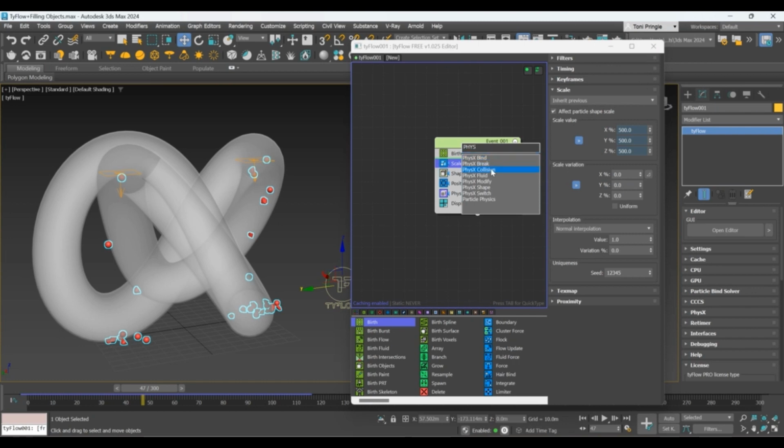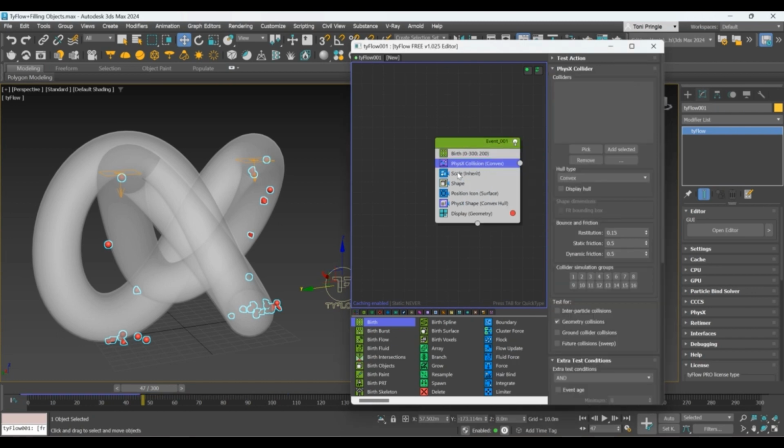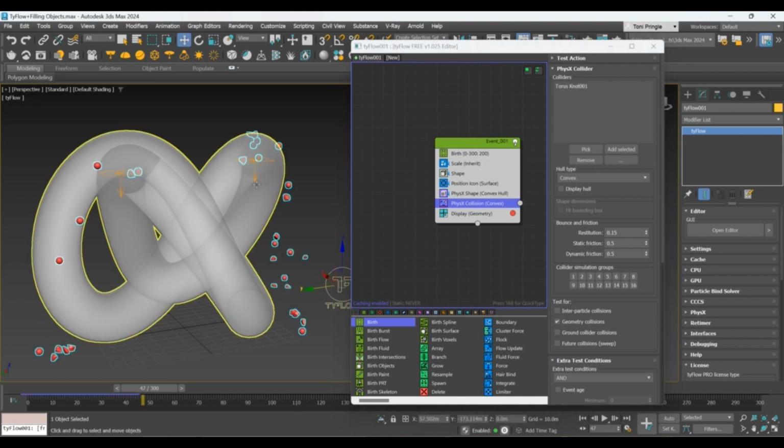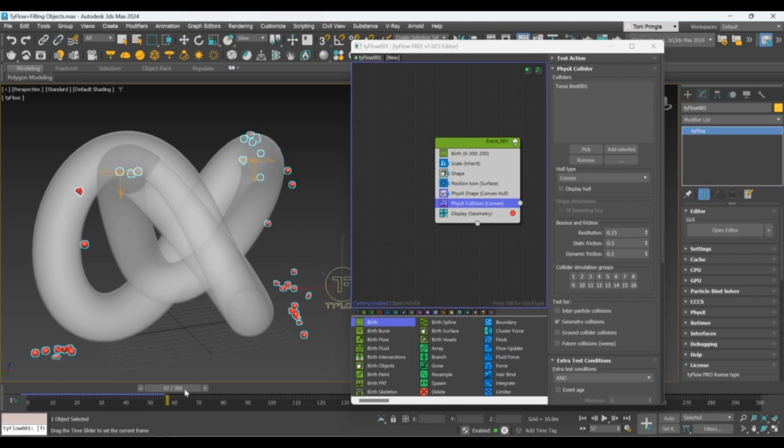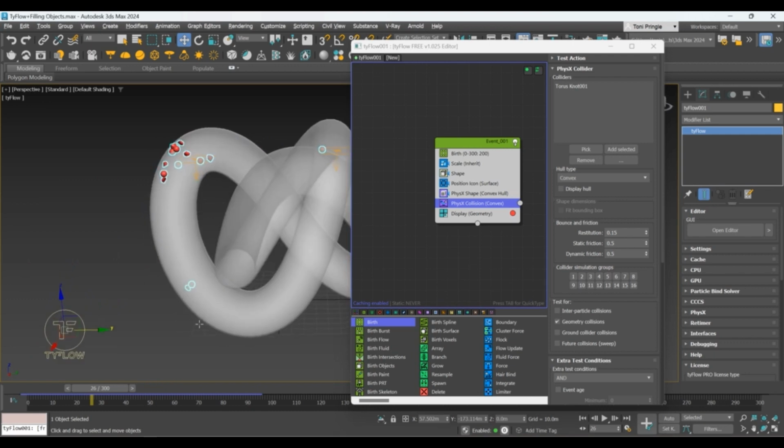Add a physics collision. Move that down under the shape and pick the knot. Now they're falling kind of around the shape, so still not quite right.